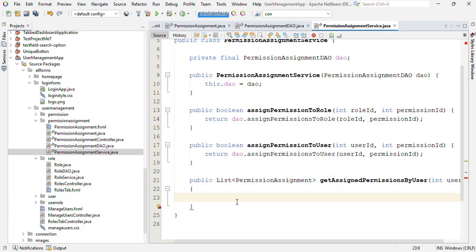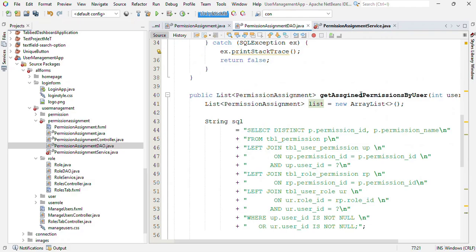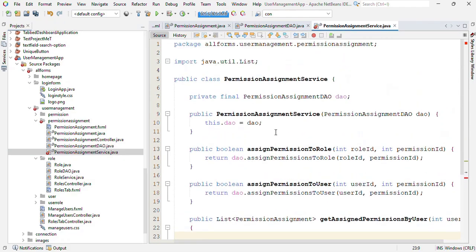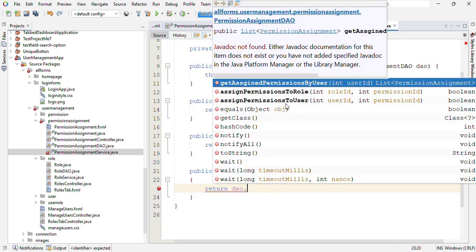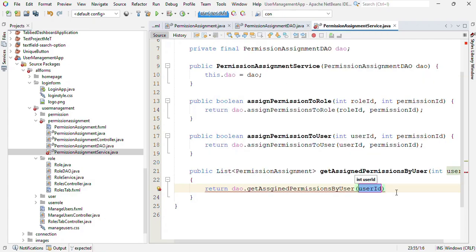That is good. So thereafter, let's consume the data access object method, which is getAssignedPermissionsByUser. And here we injected the data access object. There is no problem. Let's use return dataAccessObject, then we have getAssignedPermissionsByUser. Okay, friends, as you can see, we consumed the getAssignedPermissionsByUser method.